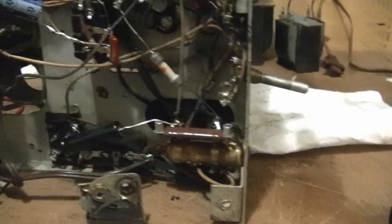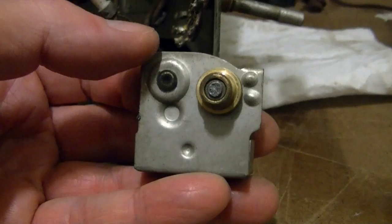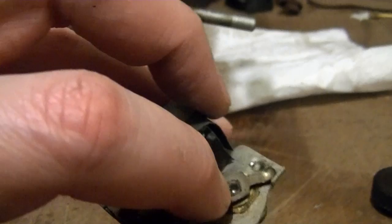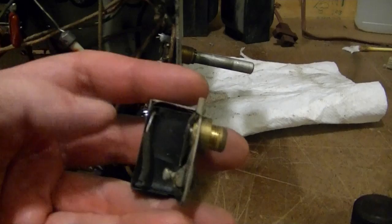Somebody else has suggested maybe replacing that shaft. I don't know. It's basically just a rod of metal, right diameter, goes through there, and then it got peened over on that end. I don't have any type of equipment to handle doing any work like that. So I don't know if any of you out there think they could fix this or have some use for this, let me know.